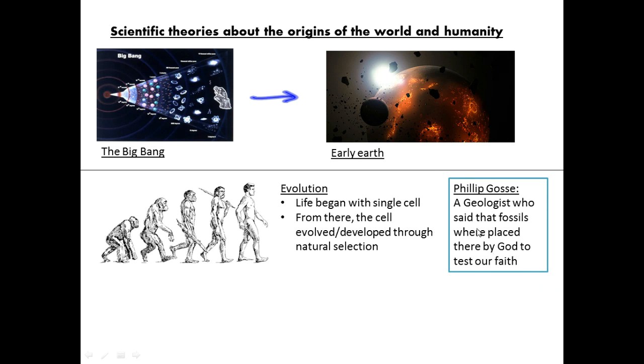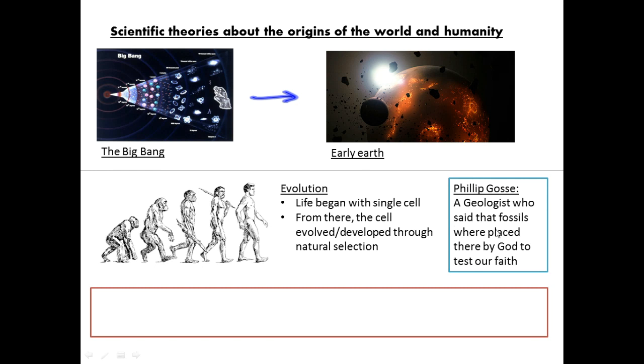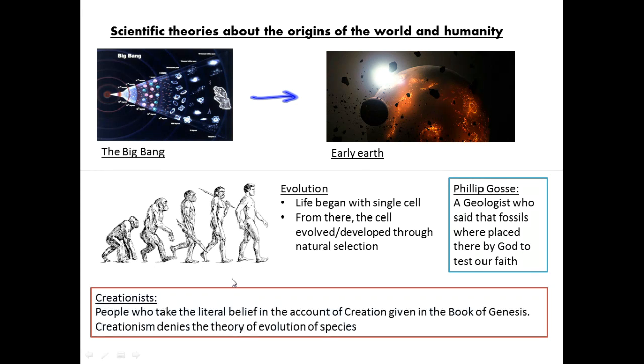And there are people that go by this concept, and they are called creationists, and they are people who take the Bible very literally and absolutely deny any evidence that is out there for evolution or scientific theories about the origins of the world or humanity, and they say that all this evidence that is found has been put there by God to test our faith.